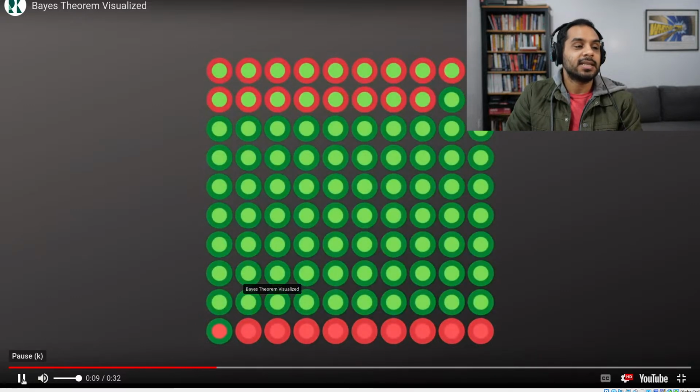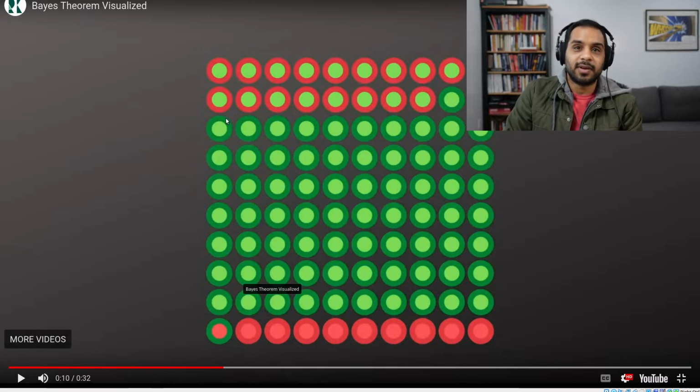We apply the test. Now the test has a certain faultiness to it, right? That's the false positive rate or true positive rate. So even if you have space flu, the test only 90% of the time will tell you that you have space flu or COVID. So in this case, 9 out of the 10 dots have the red border indicating the test result. And one of these people has COVID, but the test shows that they don't, which is green.